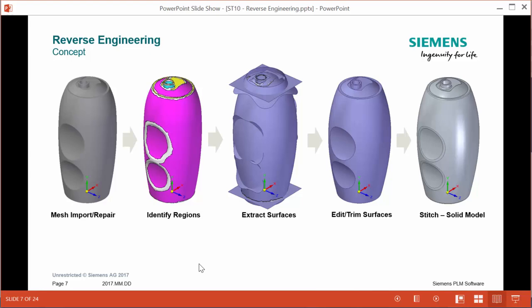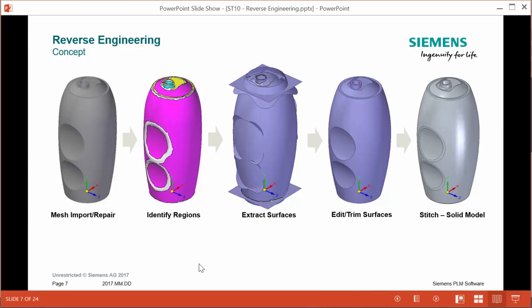Now this is the step, generally speaking, that it takes a little bit of time to understand exactly what it means by identify regions. We'll get into greater detail when we go through the demo of doing that, but essentially it's automatically or manually identifying what type of surface is going to be created from that mesh.